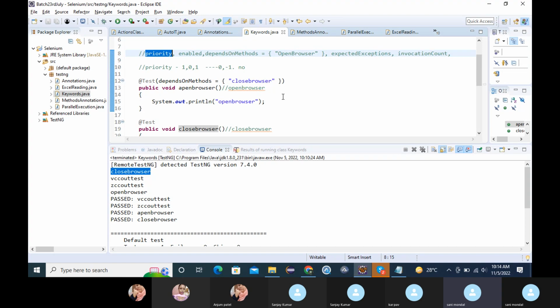That we are not going to do. Login part is the common part. No, I told the example only. If an example doesn't depend, it means that we cannot introduce it in our framework. Our framework should be very realistic. Our framework principle is that the login part is the common part. So based on the principle, the login part will go under the before suite part. So whenever we write any test case, automatically before suite will be executed.